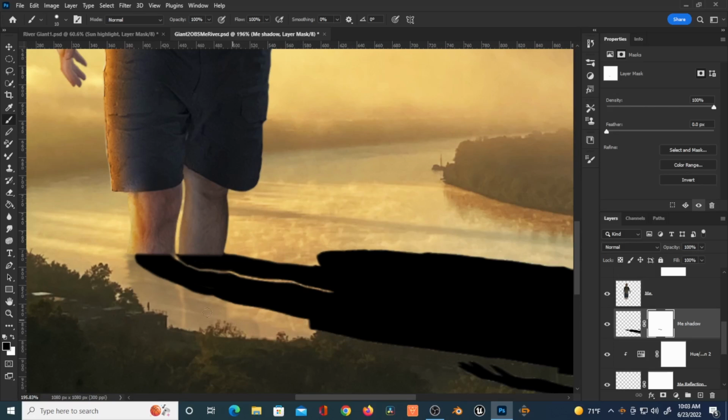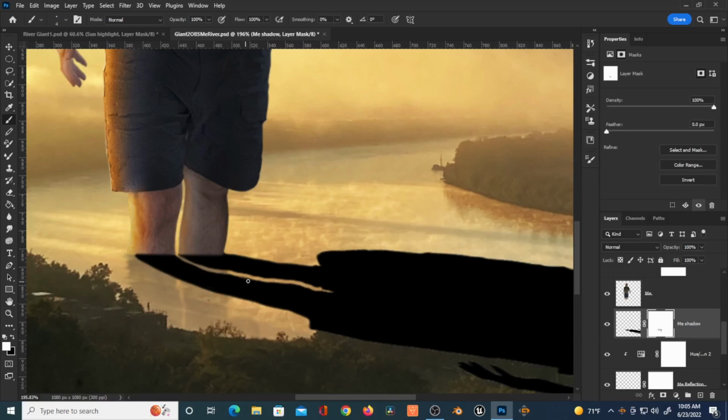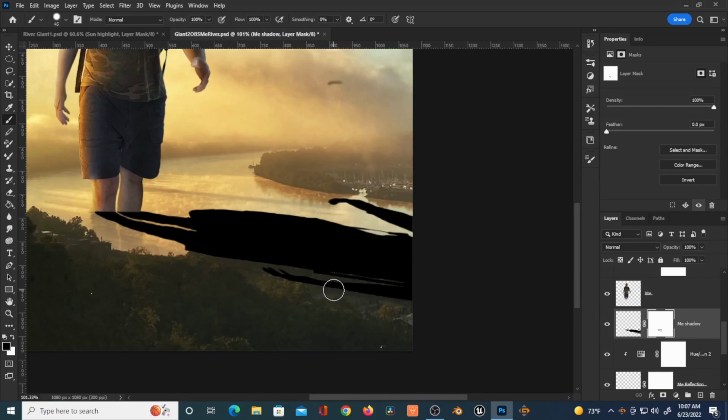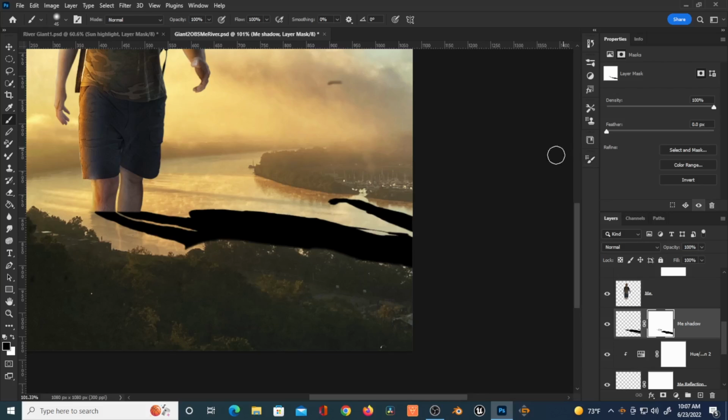And then also do the exact same thing with the other shadow of the leg. So I'm going to speed this up a little bit. Also putting a little bit more space in between the legs. And I'm going to get rid of the shadow that is going beyond the river water. So I don't want this into the trees. It'll also push the shadow back into that space if the trees are in front of the shadow.